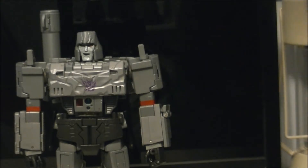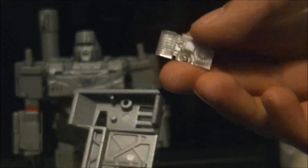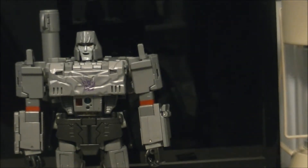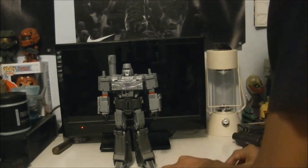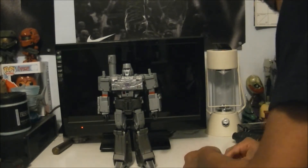Now, talking about quality - I just easily took off this piece with the pin. That happened when I popped off his chest - this whole piece just went flying. It wasn't like the pin broke; they didn't even put the pin in properly, and it was just sitting there loose, waiting to come out. So I had to deal with that every time I put on the chest, which is really annoying.